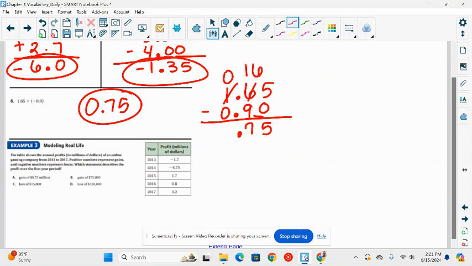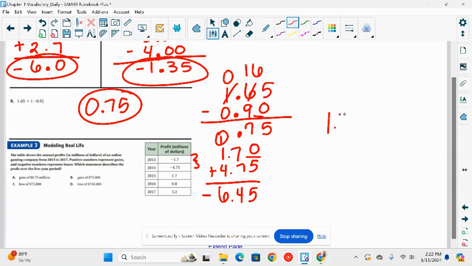Should we put all of our negatives together and all our positives together? Yes. It makes more sense. Let's add our negatives together and let's add our positives together, and then we'll bring the two together. When they have the same signs, what do we do? Add. So we have 1.7 plus 4.75, so we get 6.45, but it's negative.